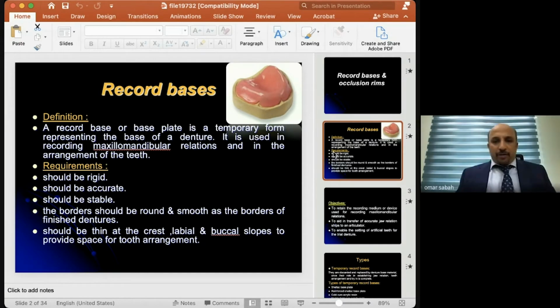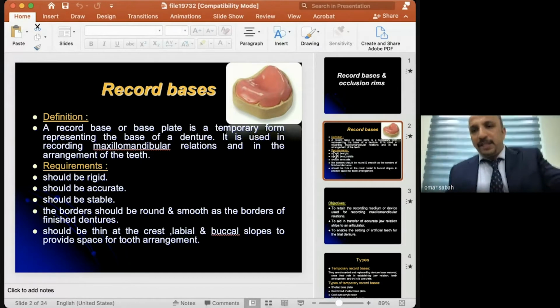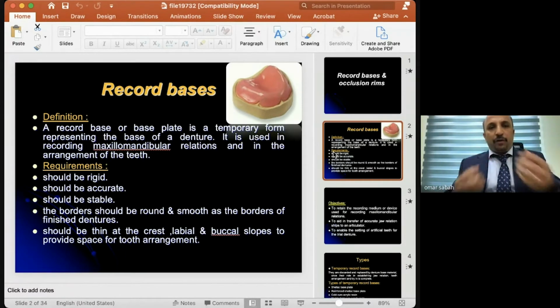No more impressions. Now I should take not just the anatomical landmarks, but I should also record the vertical relations between the maxilla and the mandible, from all aspects, vertical and horizontal, because during chewing and movements, you get some movements of your arch.